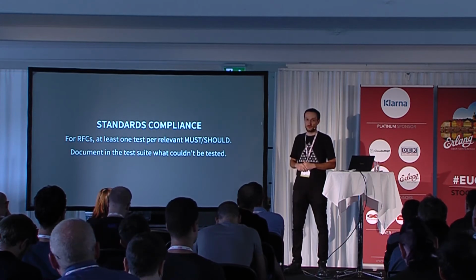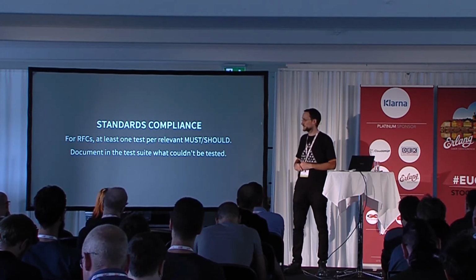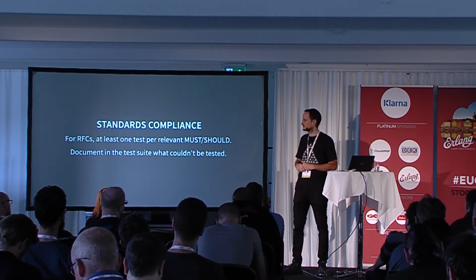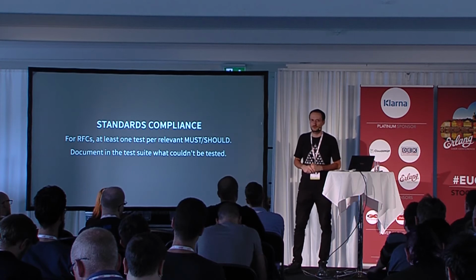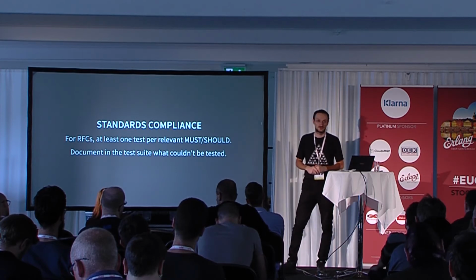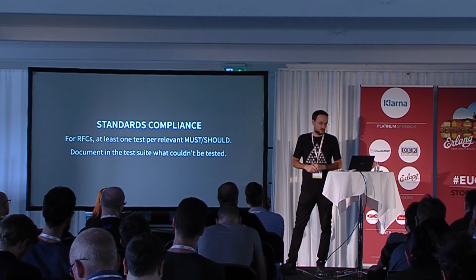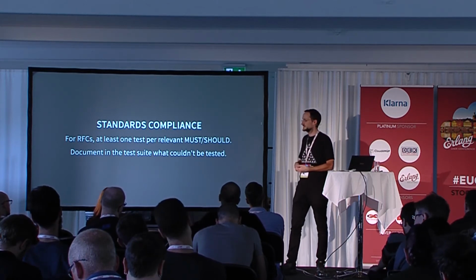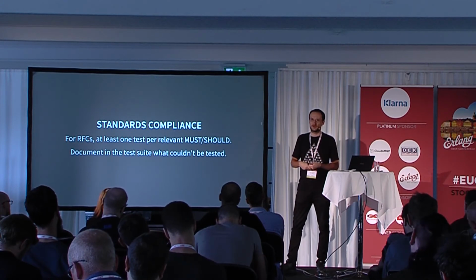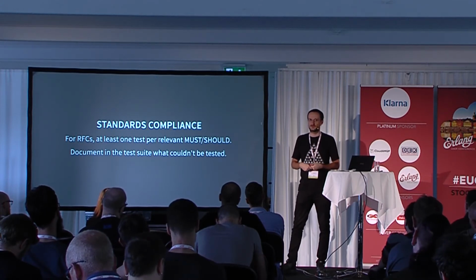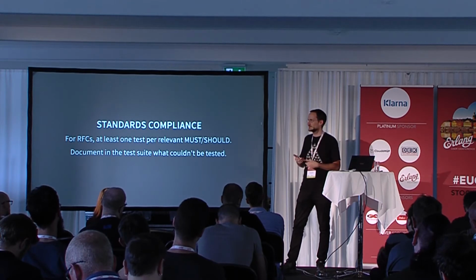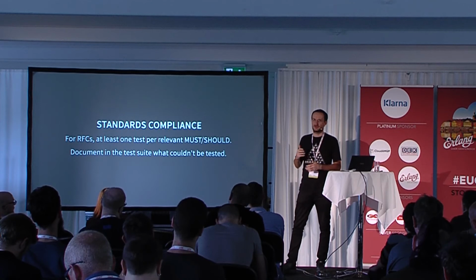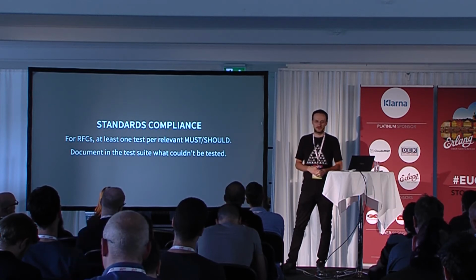So for example, the test suite for HTTP2 is now at more than 2,000 lines of code, and it's not even half yet. And some things you can't really test. Sometimes you have some things you need to test manually, or some things that are difficult to test. They are edge cases that are difficult to trigger, for example.